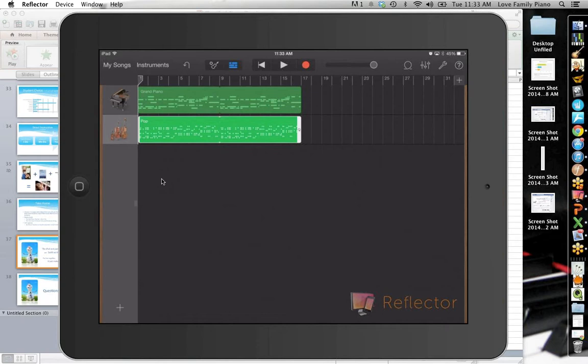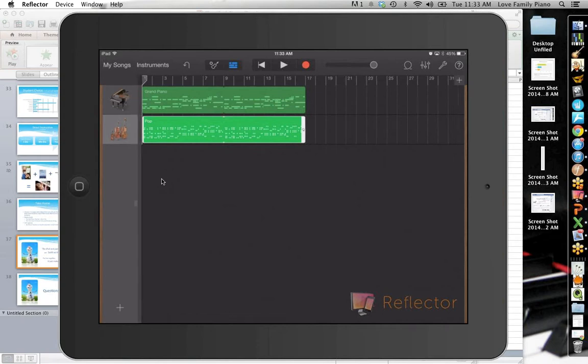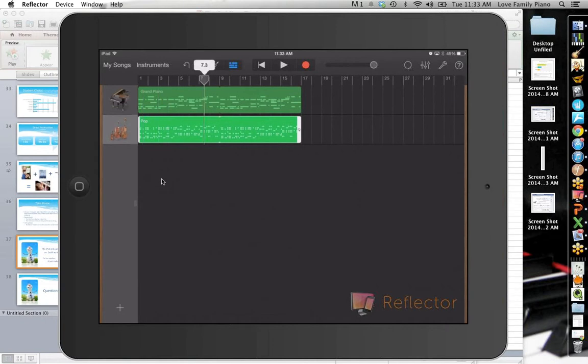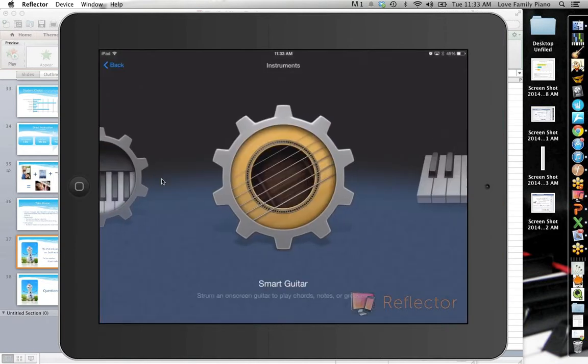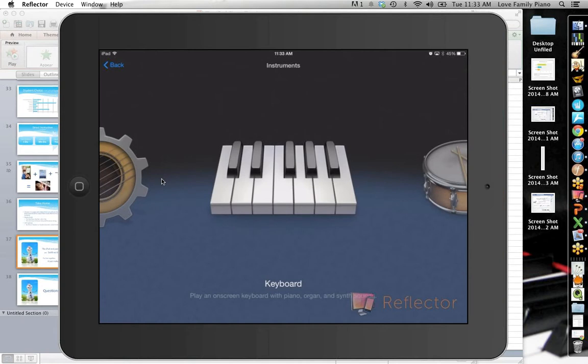So now that we've created a nice loop, it's going to repeat twice. Then, over here, in the second lesson, we're going to start a new chord progression that works in that first A section or first verse, if you will. Now we have piano, now we have some strings. Eventually what we can do is we can come in here, and instead of using a string instrument, we can do something like a keyboard.